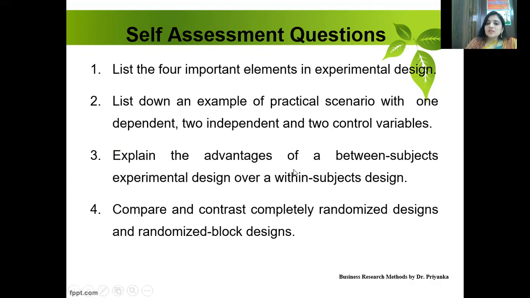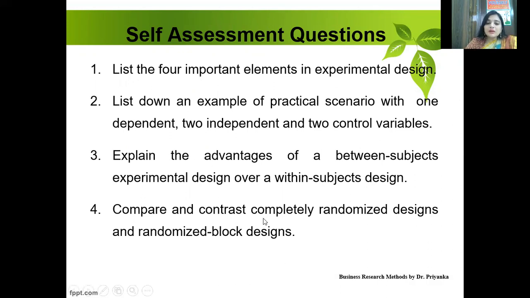Then explain the advantage of a between subjects experimental design over a within subject design. You have to list what are these, and the definition of both. A within subject design involves repeated measures because with each treatment the same subject is measured. In contrast, a between subject design measure each dependent variable only once for each subject. So there is a difference and you can contrast it.